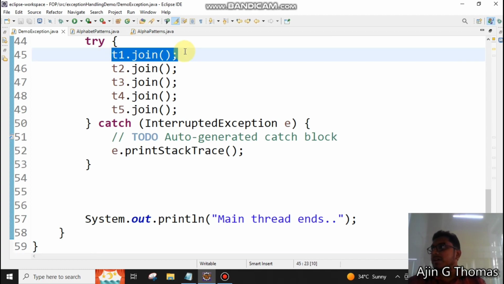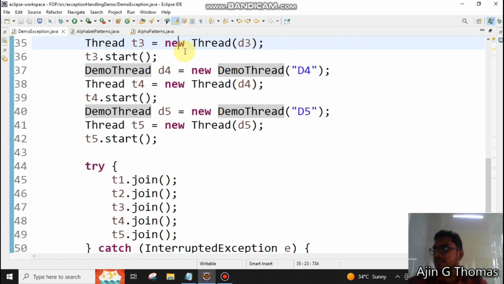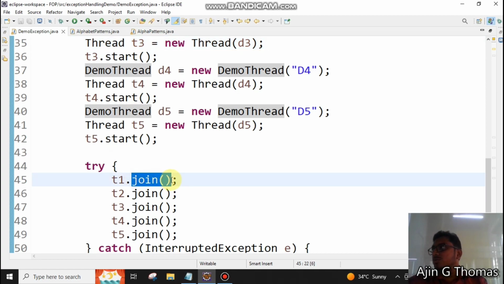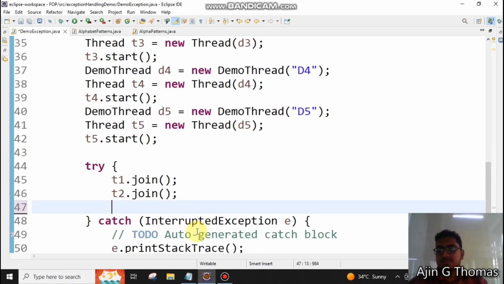The join method is helping us connect this with our main thread. So our main method is also working in a thread. Along with that, different threads are working. Getting my point? So the main method will wait. If I have to make the main method wait till all the threads complete their execution, I just have to do that thread dot join. Let's do the join operation on two threads.